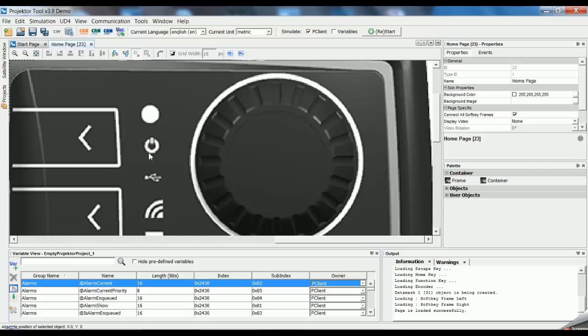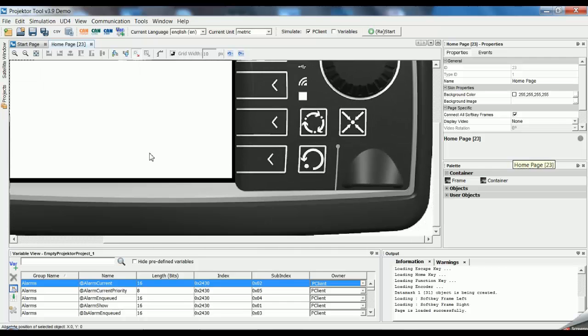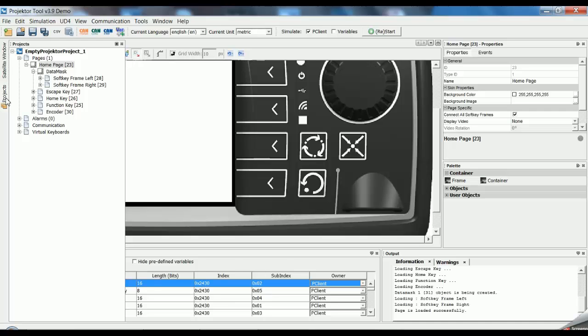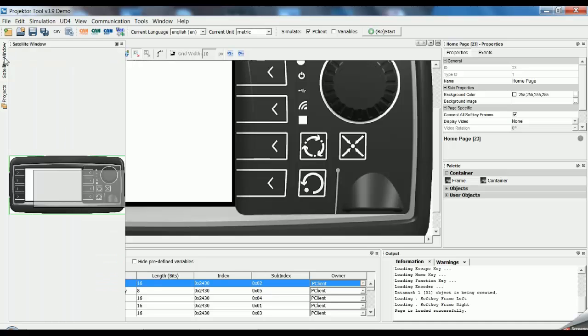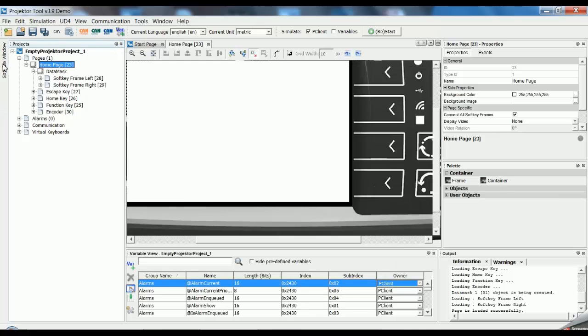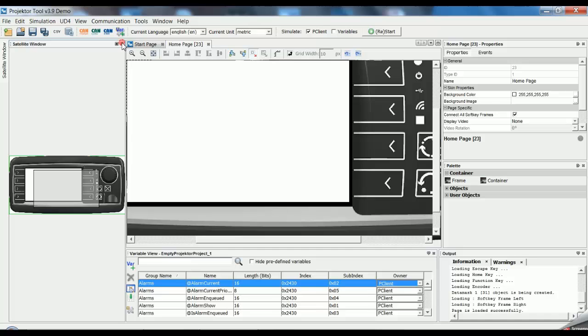It has the advantage that you can get a bigger main editing window, but you also have to click every, oh no, you don't have to click, you can also hover on it a little bit, but I usually like to have this on screen all the time so that I know where I am. So I will dock it again, and I will close the satellite view anyway.